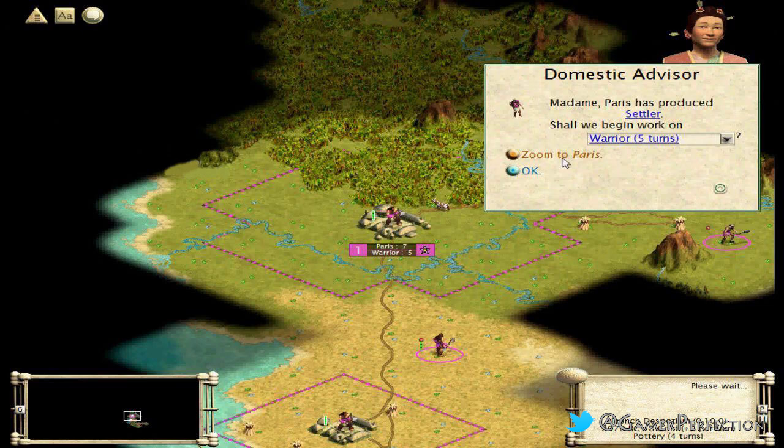Now, with this one, the detail has improved even more, and you can see the little characters. You can zoom in on the screen very easily with the mouse. And I believe this was the first of the Civilization games that actually had expansion packs. And I think I played some of those myself. But so far I have played all three of the Civilizations that I've shown you. And Civilization 1 still is my favourite because it brings back so many memories.